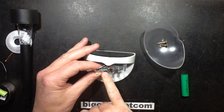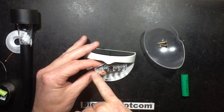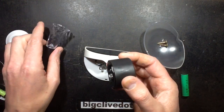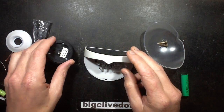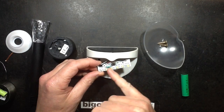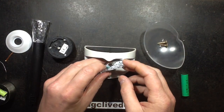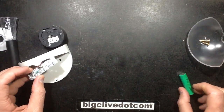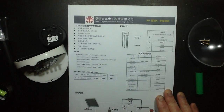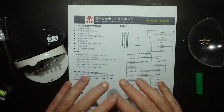Generally speaking, with these lights, if you change the inductor size you can reduce the current. For some odd reason, the higher the inductor value goes — for instance, the little Poundland-type lights tend to use a 470 microhenry inductor, which is about ten times the value of this one — they run the output at a much lower level. It just seems that the higher the inductor value, the lower the current. So I dug up the datasheet for this online, and the datasheet appeared as just a JPEG. This particular chip is the 5252F.